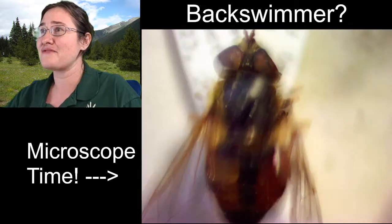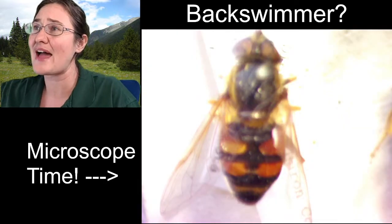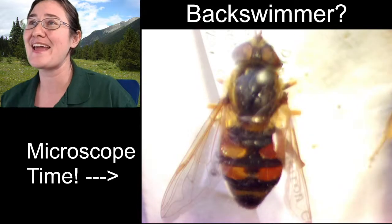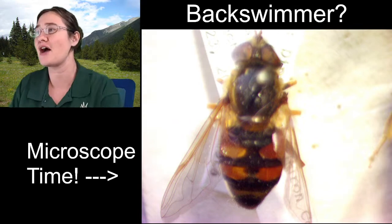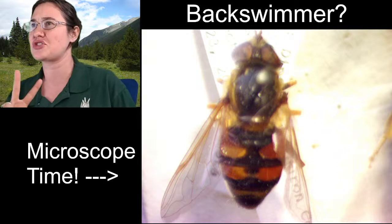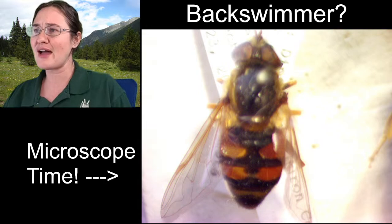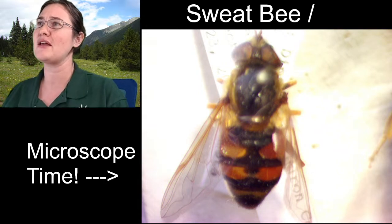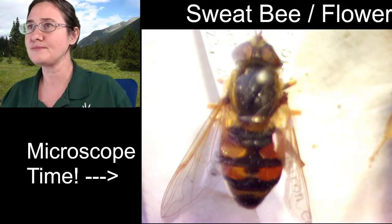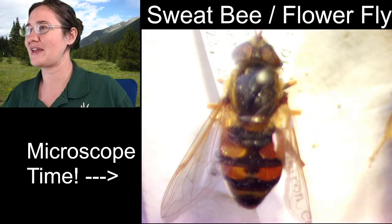we have a flower fly, or a syrphid. So this is a fly that does visit flowers and does pollinate, but he also mimics a bee. So, I guess my question is, how many of us have sketched these two, and which one do we want to do? So we have either the sweat bee or the flower fly. What do we think?